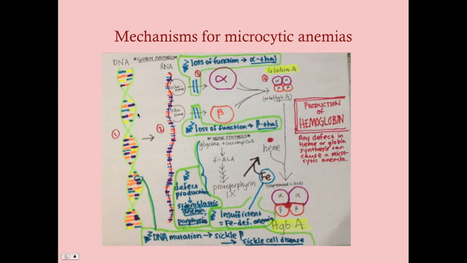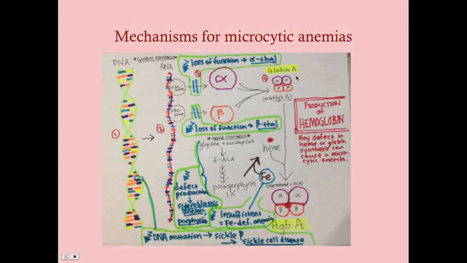So what do we do when we make heme and globin? Well, let's talk about globin first. Globin is a protein, so we start off from DNA, transcribe it to RNA, translate it into a protein. So you've got alpha globin and a beta globin. With hemoglobin A, you have 2 alphas and 2 betas. They come together, and that's globin A. It will become hemoglobin A when it combines with heme.